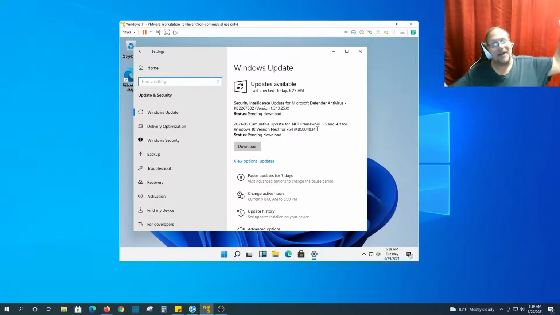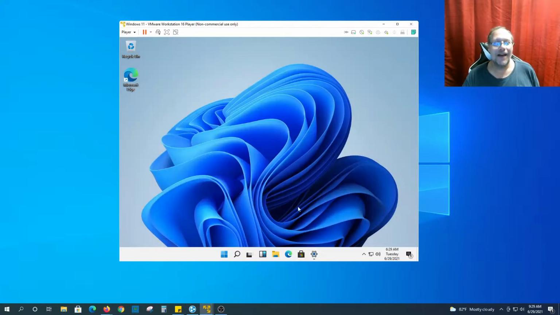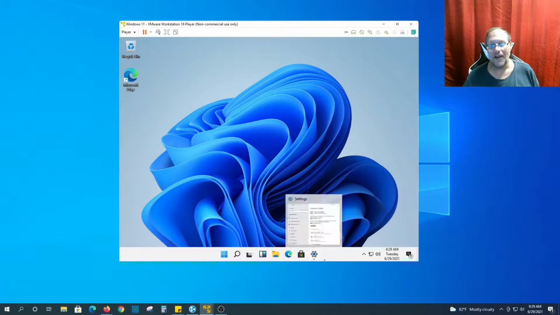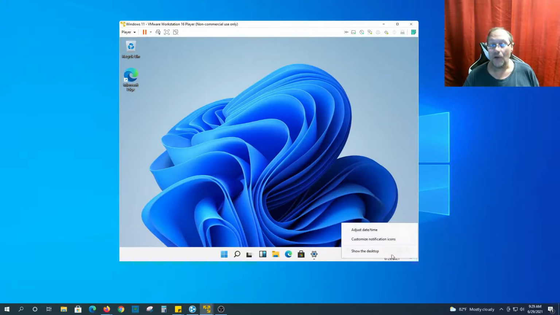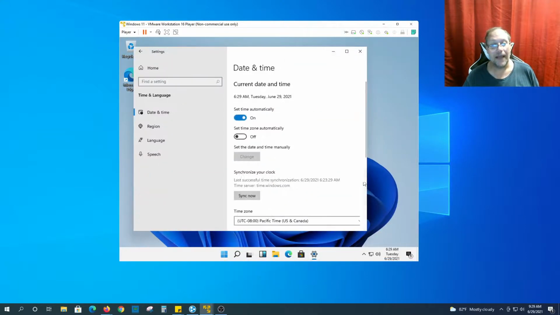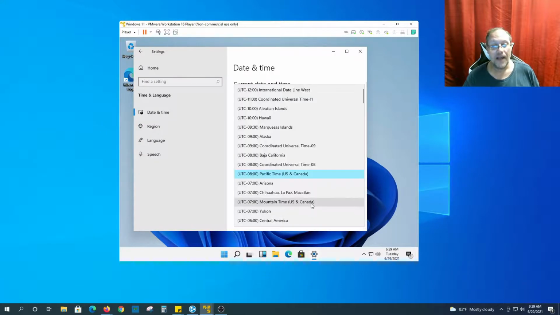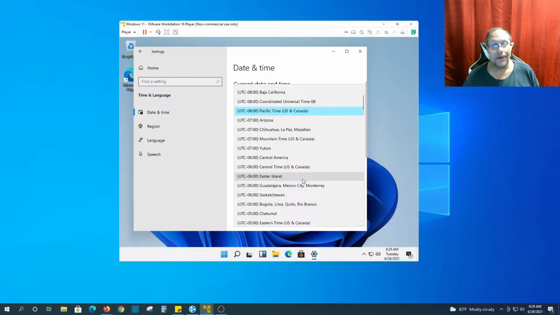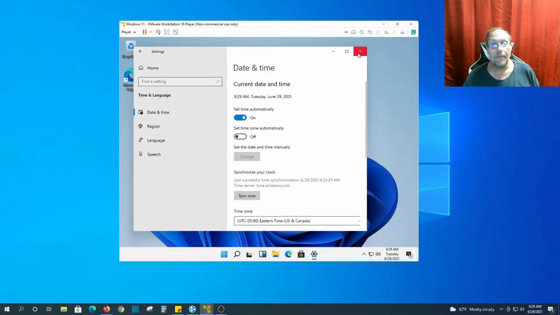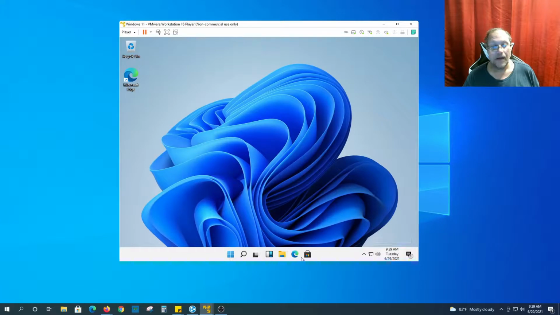See, updates are ready. This just came out 2 days ago, or yesterday. Released to the public. Well, at least released to techies, and we've already got a security update. Wow, Microsoft. Anyways, as you can see, your toolbar is centered. My date and time is off because it wants to think that it is in California. So let's change that. Because, sorry, I'm not in California. I'm going to go Eastern. There we go. Date and time has changed.